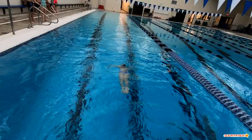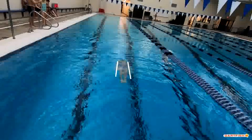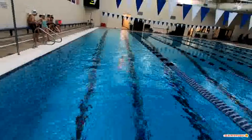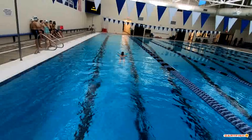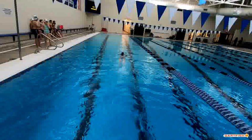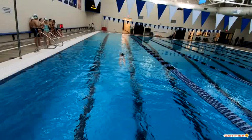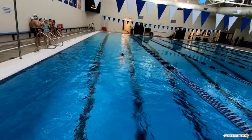Coming off that streamline — good dolphin kick, you did it at the top of your stroke, that was good. But wait a split second before you start that pull. Good pull, but your hands are out to the side there — let's make sure those hands are on the front of your thighs. You can still see your head is breaking the surface before you start your pull at all; your hands are still together when your head comes up first. Jacqueline, with the breaststroke pull-up, you want to press your hands out before the head comes up. Excellent, thank you.